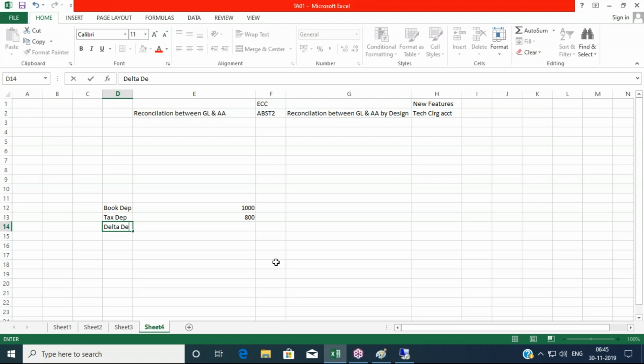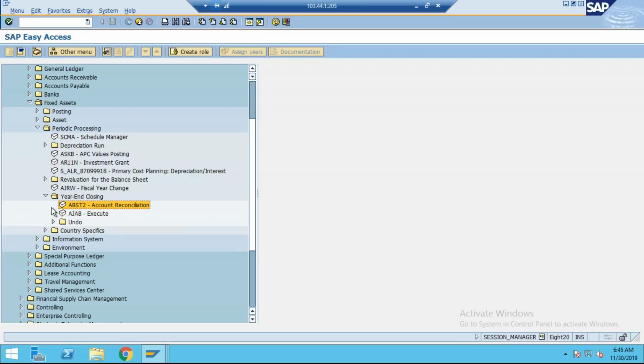So delta depreciation you need to maintain as 200. Again, as a period-end activity, this delta depreciation you need to adjust with your APC value, again before closing. So this activity is also there that we are doing.